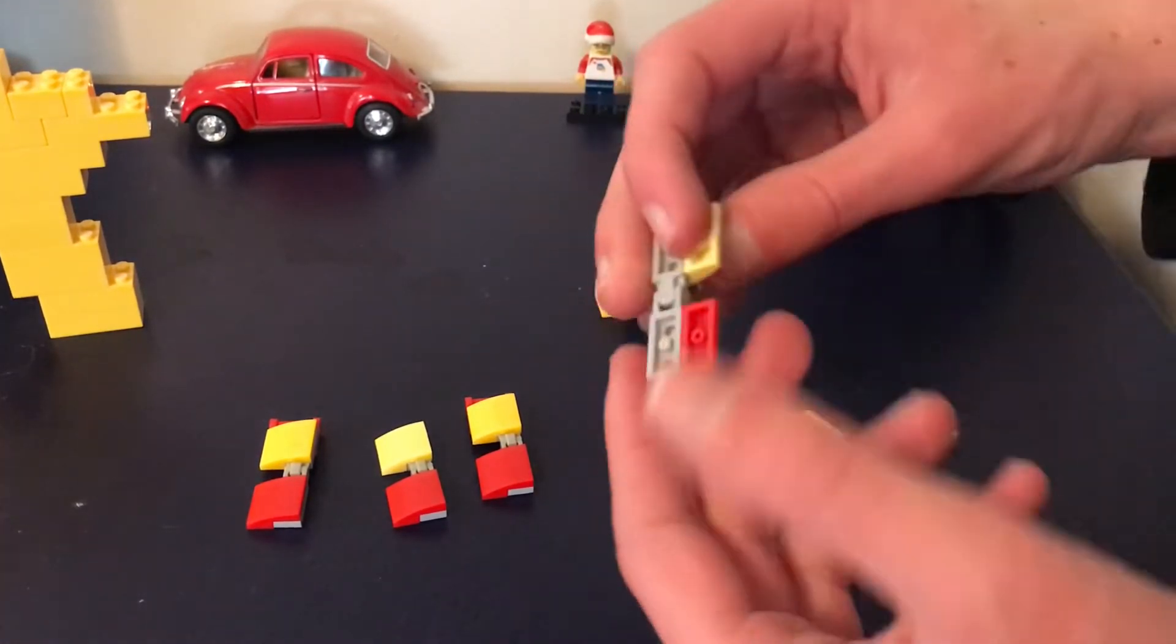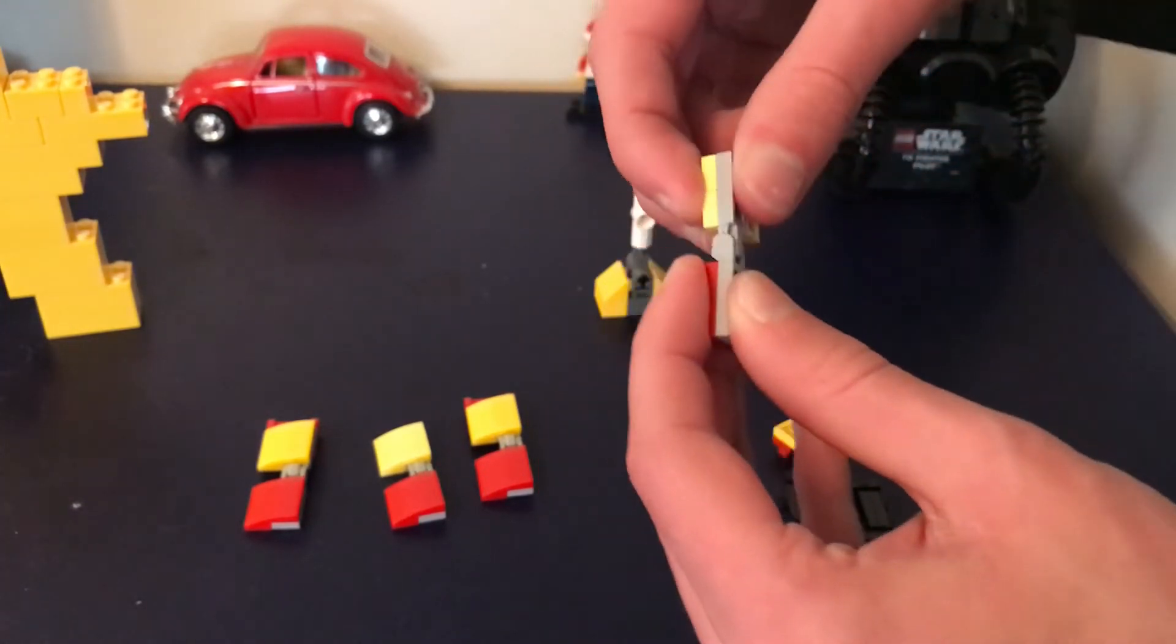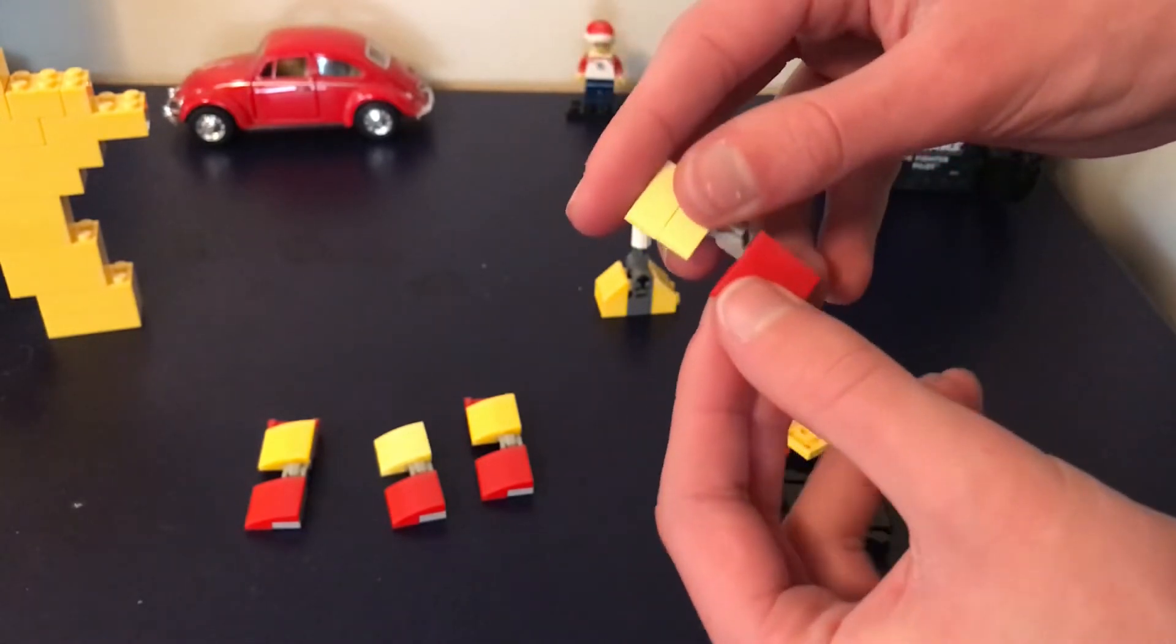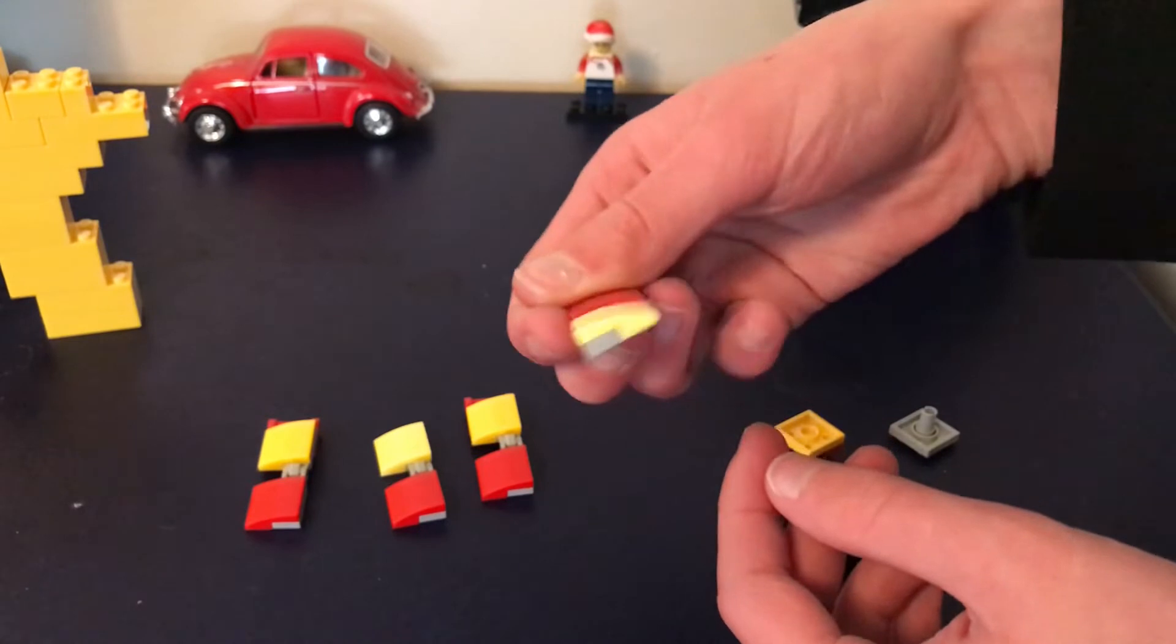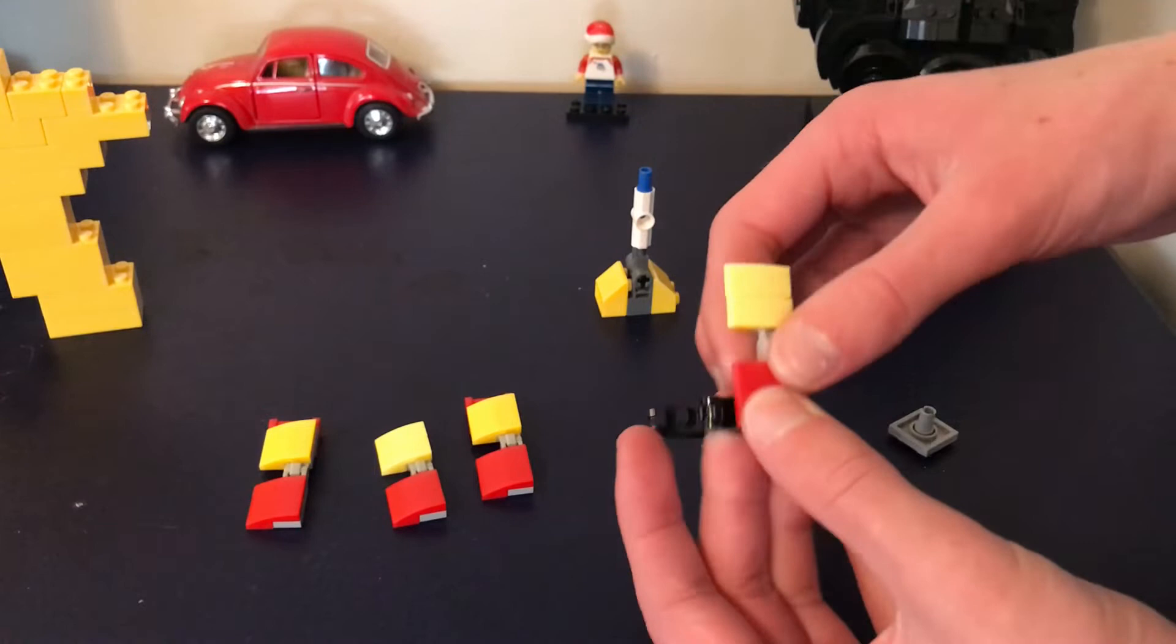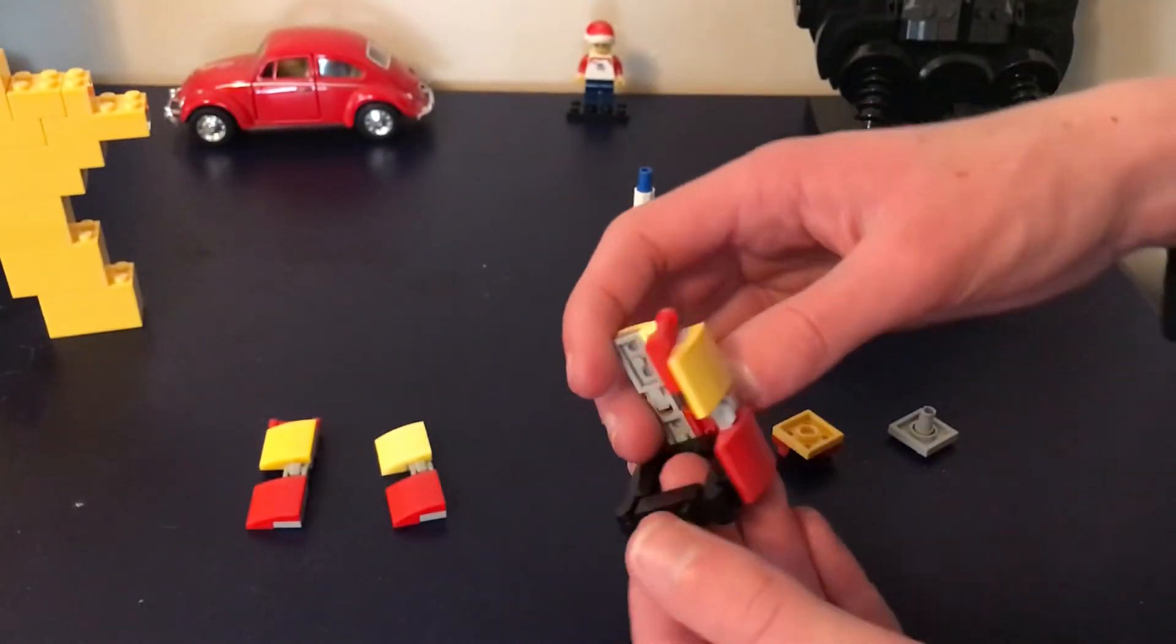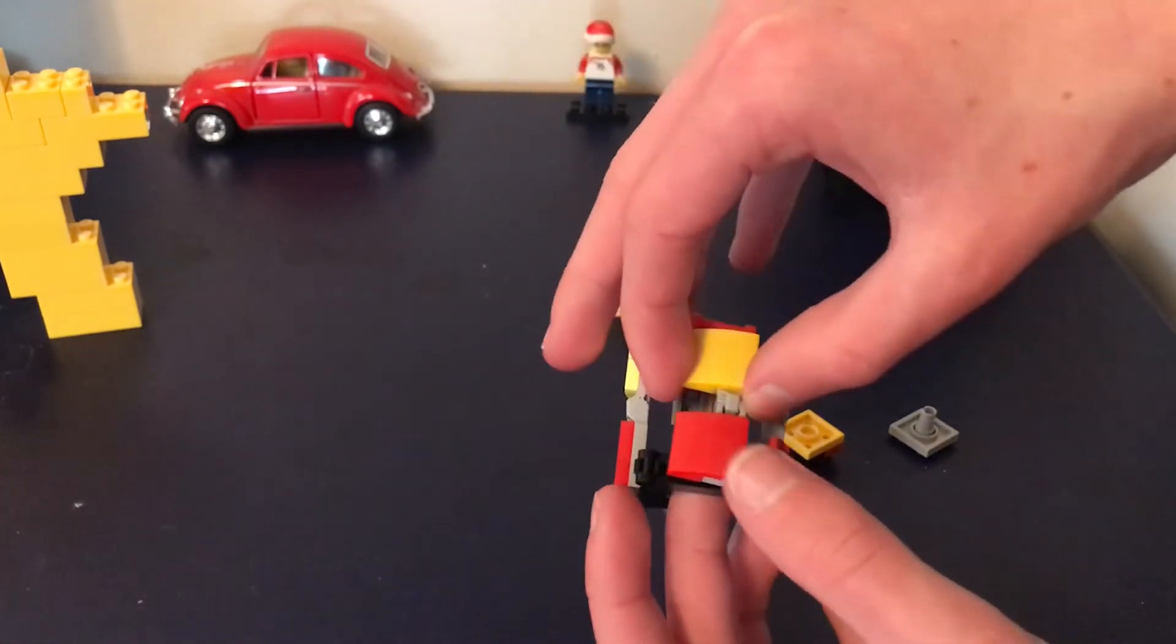Next you're going to need these. You use another hinge piece. These click. They're a little more restrictive. So they can only move certain spots. And I put these slopes on just to give it some clean look. I used a lighter yellow. So we're going to put those on there. And we're going to do the same thing here. Just put a red, this red piece on the back. And it'll be like a pattern. And these are all the same. And they all go the same way.